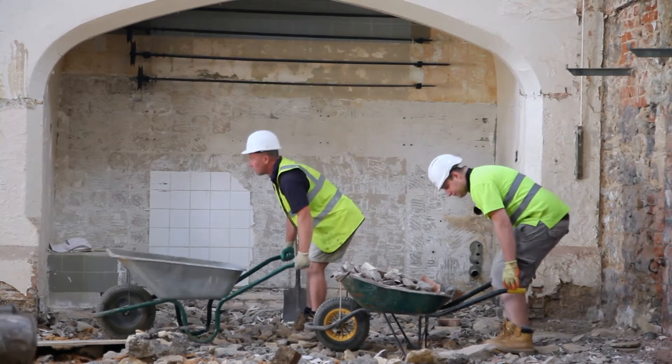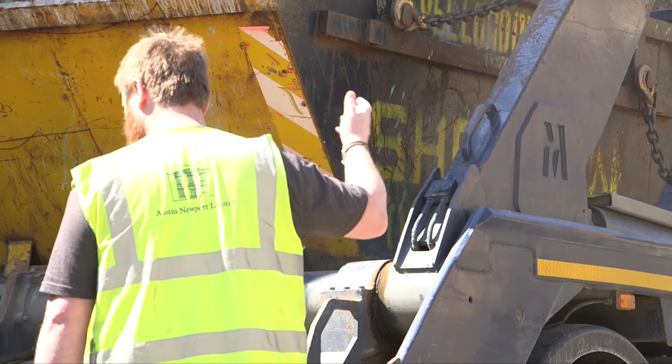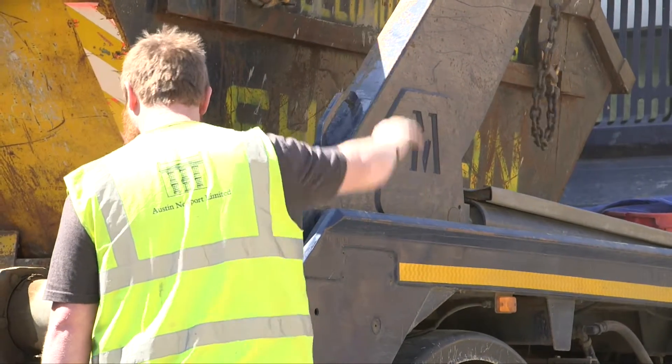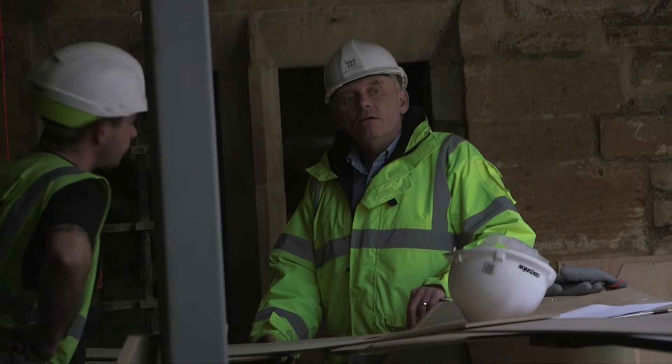Most of the challenges for our company working on the site have been that it's all been hand dig. We couldn't get any machinery in through the doors or through any openings, so a lot of it's been literally a can-go, shovel, barra, and filling skips. Over some weeks we've had 20 skips a week, filling them by hand — quite a job for five or six men non-stop every day. But there's been different challenges all the way along.